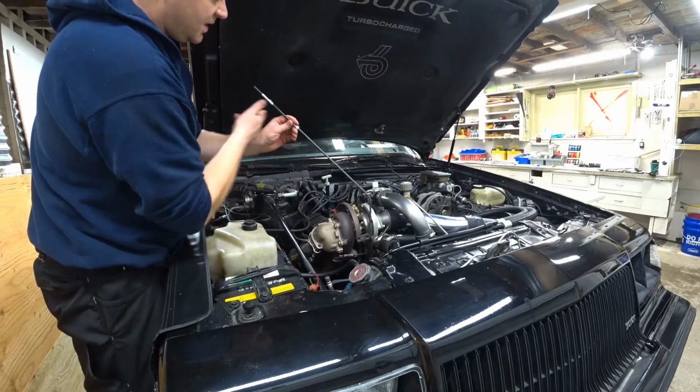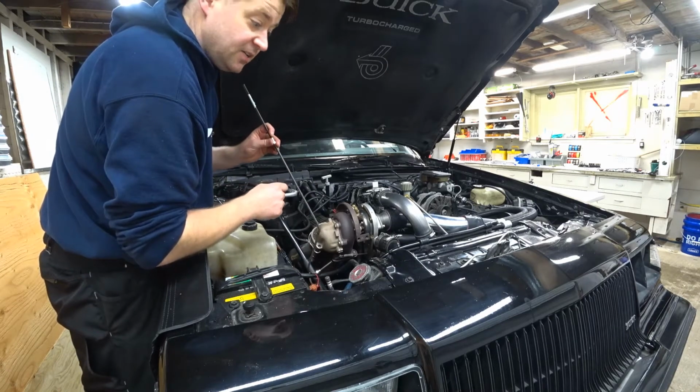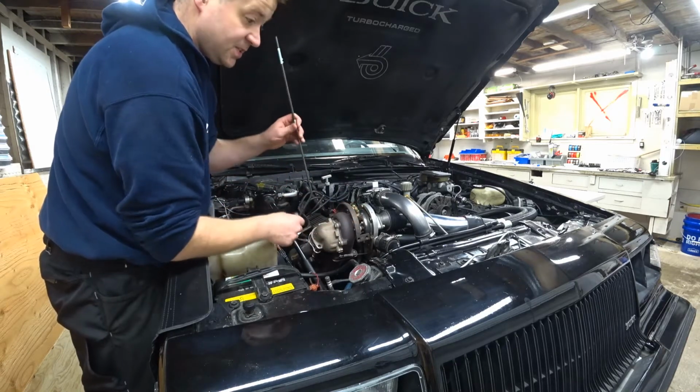In this case, I'll have to cut the tube, and before I flare the tube, I'll put that nut back on. I don't know how many times I've flared a tube, looked at it, it's great, realized the nut's not even on there. So that can be pretty frustrating.